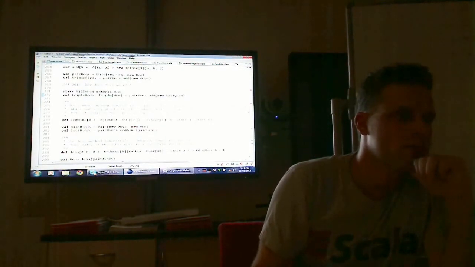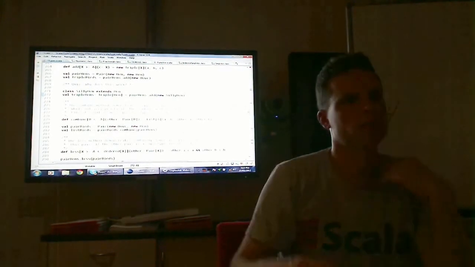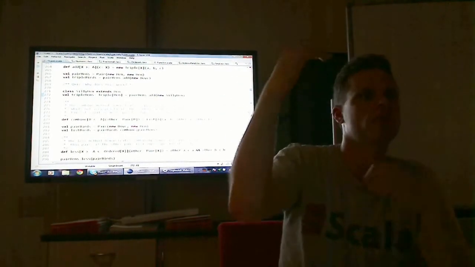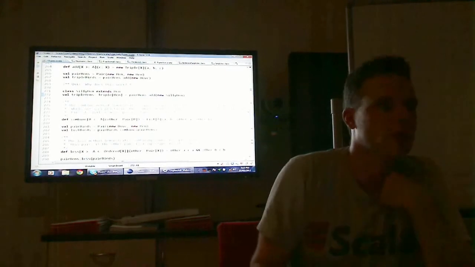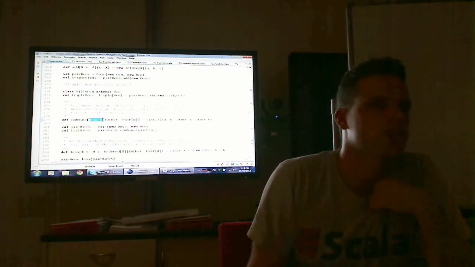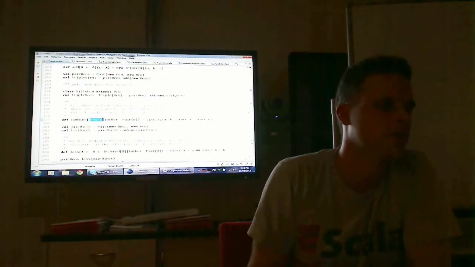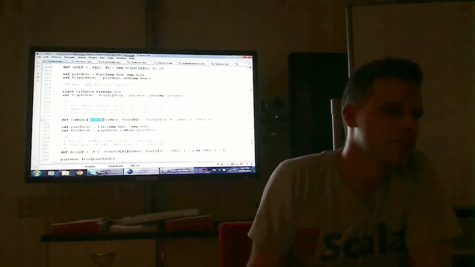Okay, so the other side of it is what we call upper bounds, which essentially puts a ceiling on it. You must be a more specific subtype. So for example here, this combine method, B must be a subtype of A. And this is a bit of a contrived example. Of all the examples in this talk, this is one I think is the most flimsy, but bear with me.